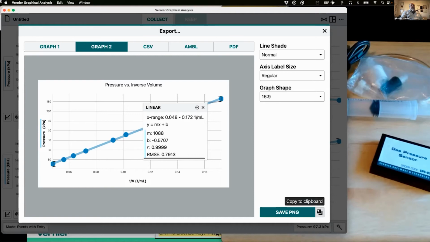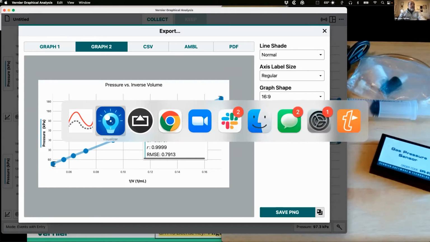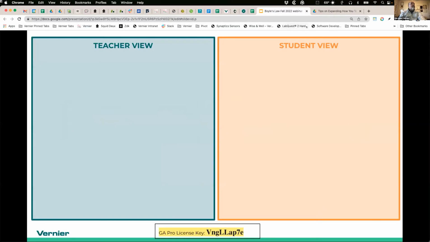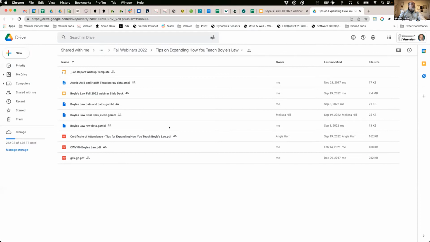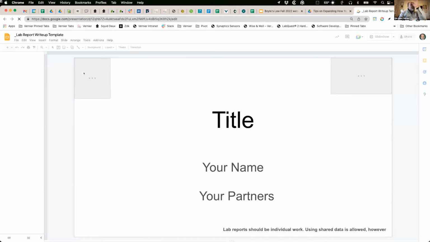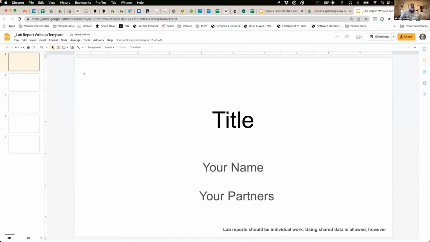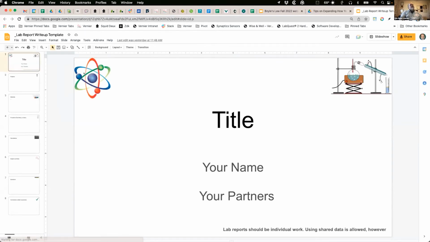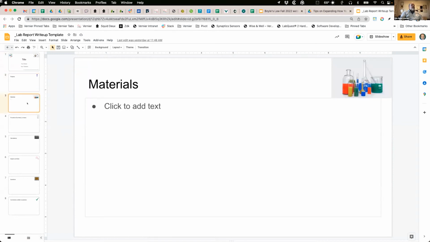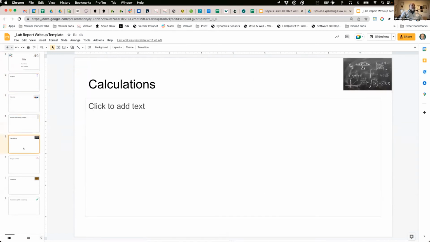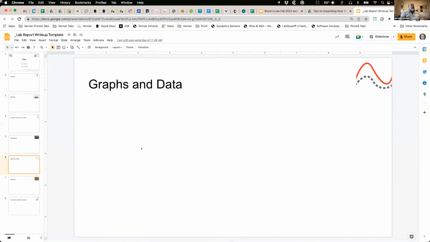There's a cute little copy icon here, very, very handy. You can just copy the file and go to your electronic editor, whatever it is. I put a copy in here, I believe, here it is, lab report. You're welcome to it if you want. It's pretty standard. My ninth graders had lots of trouble, they would lose points for not having all the sections of their graph. So it's the standard lab report stuff, but here's graphs and data.